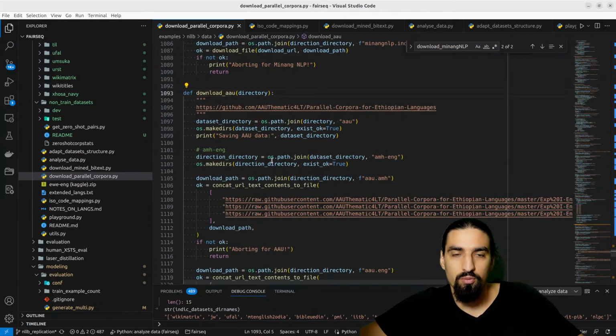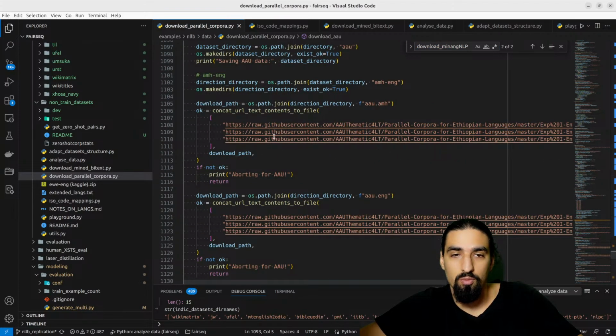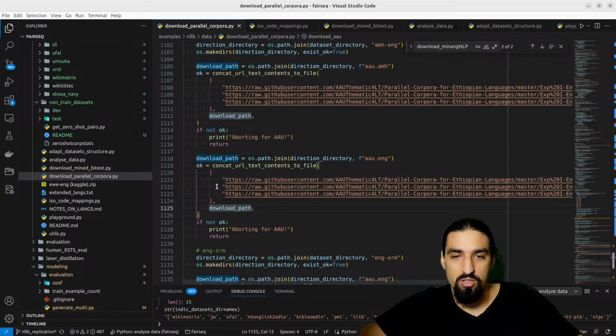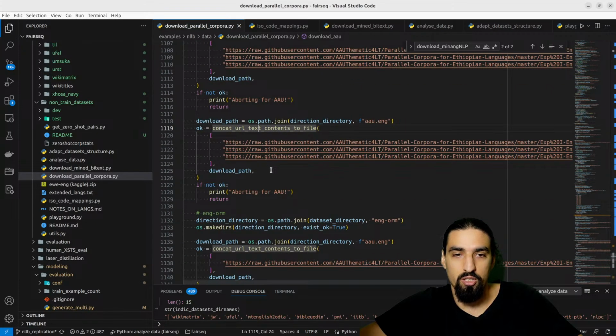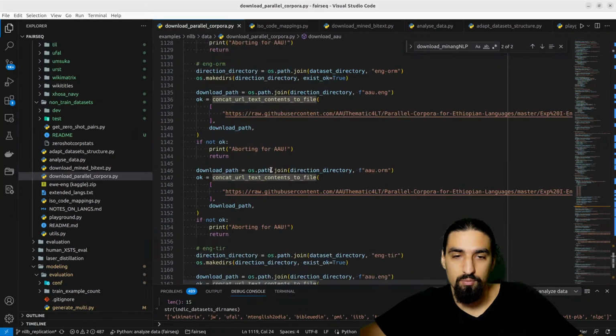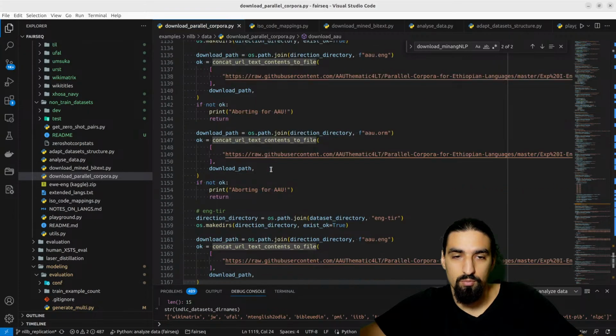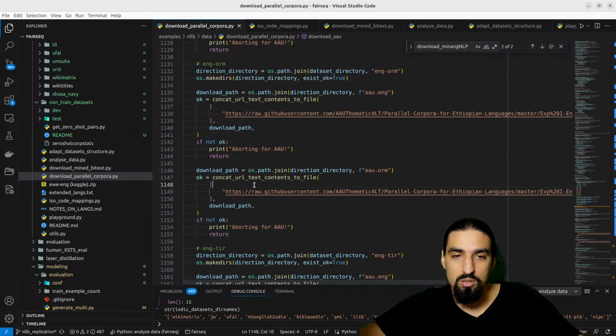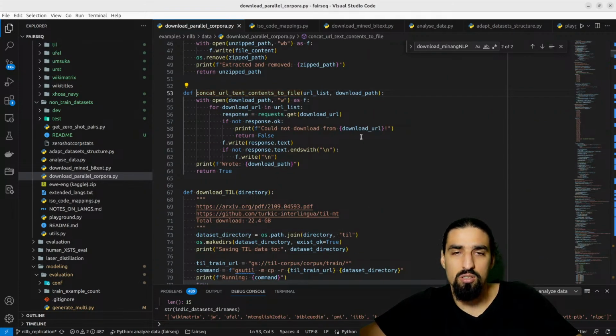Let's see this one. Okay, they're just downloading a ton of these, and there is some helper function which we're gonna check out. A ton of different URLs, but the main function is this.